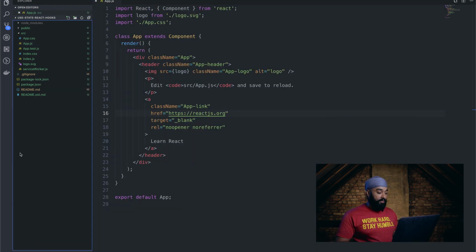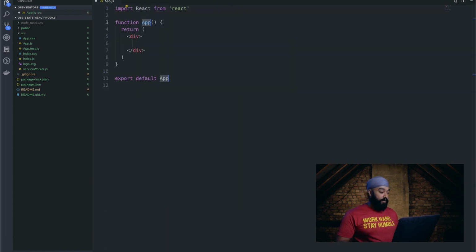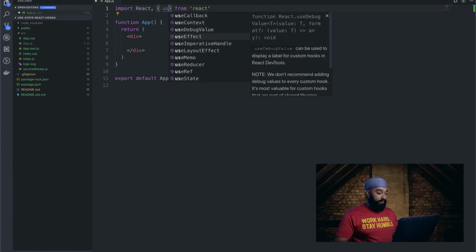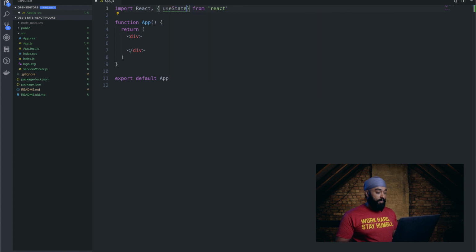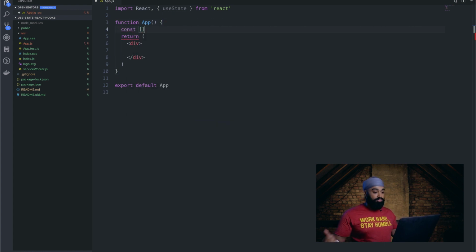Now let's do this ourselves. Let's have a look. So this is just a create React app install, and by default you get this app class here. First thing we can do with this is change it into a function. So let's do that. I'm going to show off my snippets right now. Okay, so yeah, we've got that. What we want to do first for this is actually import the new one. So where's it gone? useState there. Okay, we'll do that one. So go straight in.